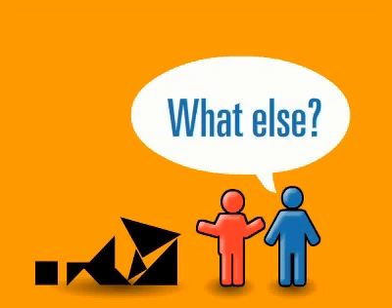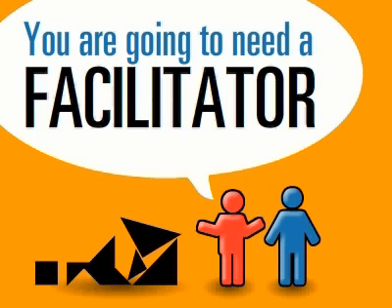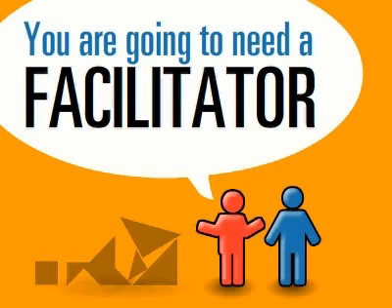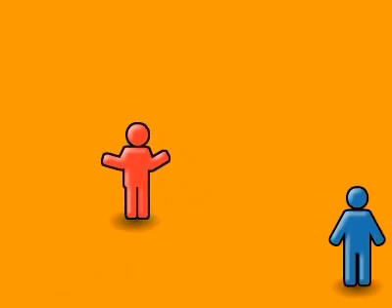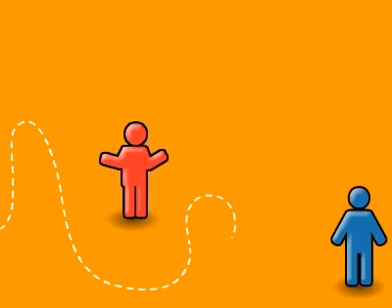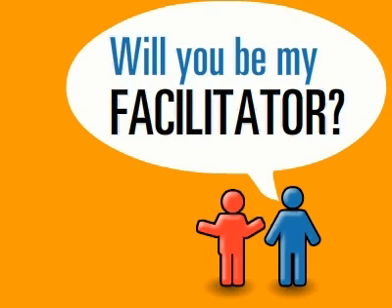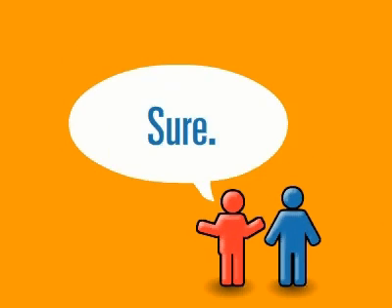Another very important part of the peer assist process is that it is a facilitated event. The facilitator helps to ensure that the environment is a friendly one and that the conversation moves in a positive direction. Bob has just asked a colleague to act as the peer assist facilitator.